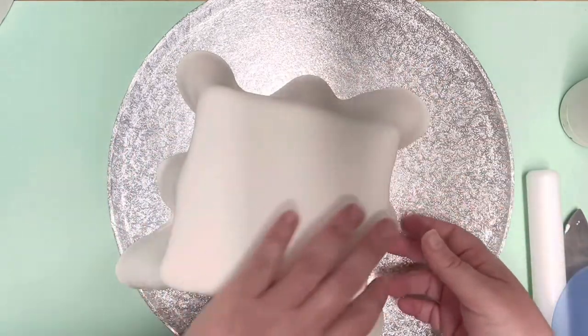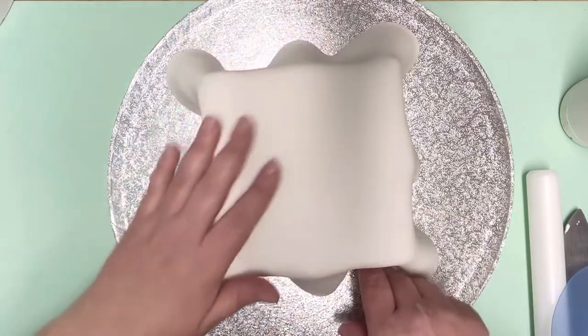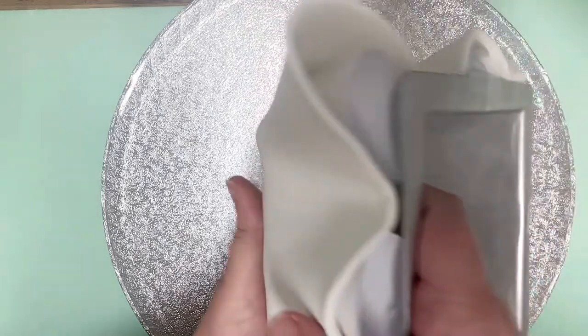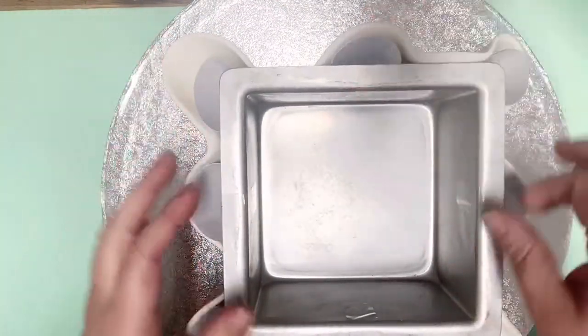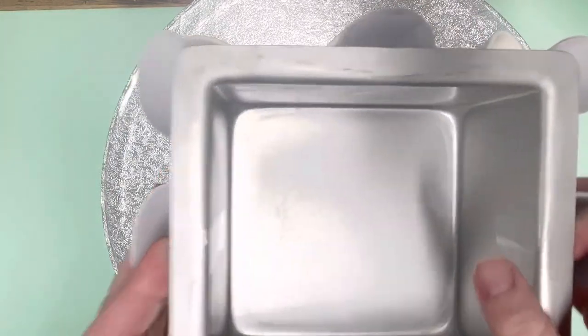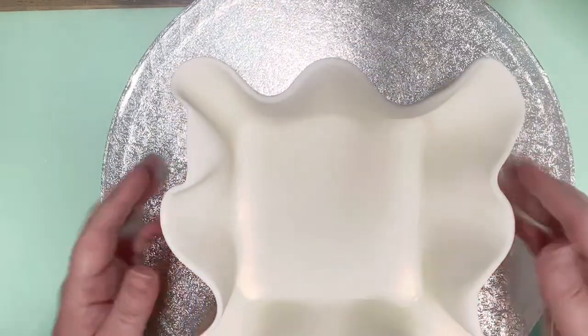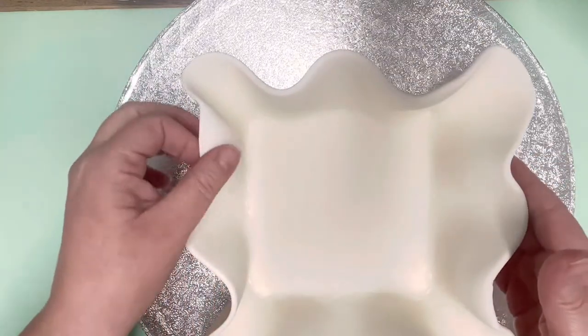Now you're going to set this aside and leave it to dry out for two days before removing the tin. After two days of setting, gently turn your wrapper over and you will see your tin again. Gently wriggle the tin a little bit and lift out. It should lift out very easily. This is not 100% dry but it's holding its shape absolutely perfectly and it's got a little bit of flexibility still, but I will still leave it for another day before I add the cake.